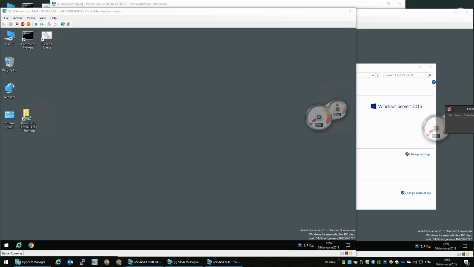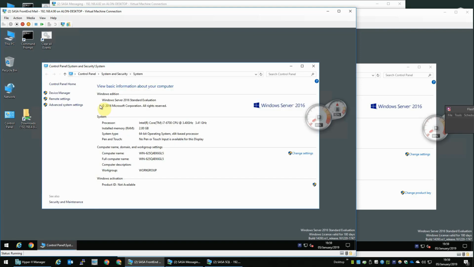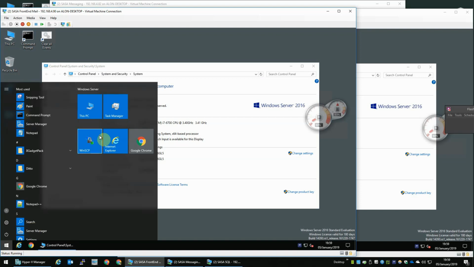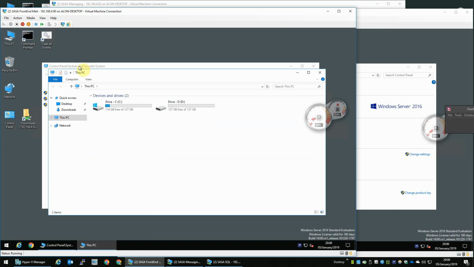I'm going to go ahead and change the names of all the servers by right-clicking This PC, Properties. If you don't have This PC, you can simply open any File Explorer, and from here right-click This PC, Properties. It will get you to the same place.